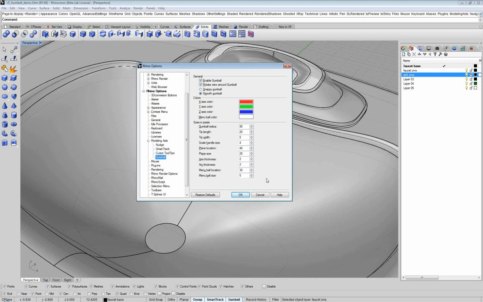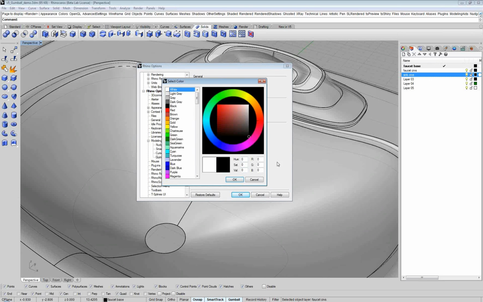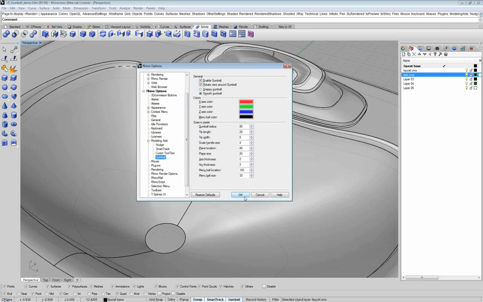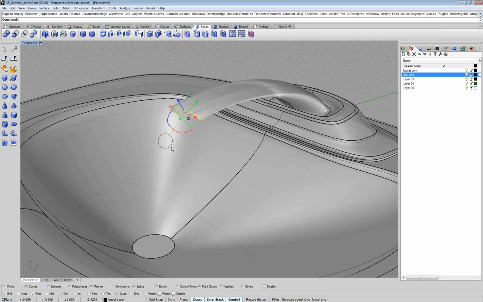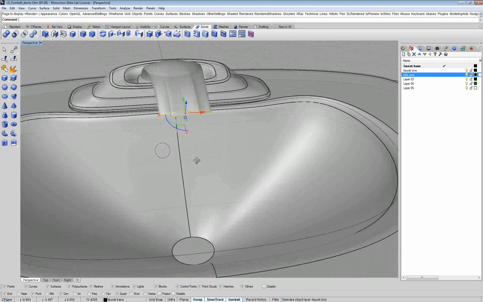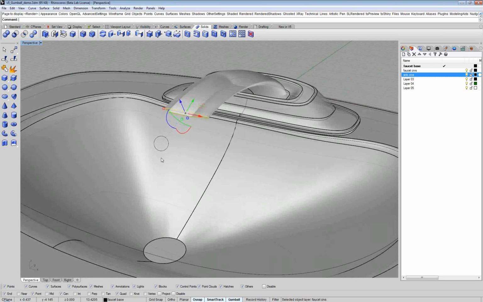And here you can customize pretty much everything about how the Gumball looks. One thing that I like to do is the menu ball size, where we get the settings and those other options. I typically like to make that a little bit larger and then also change its location. So these are going to make it a little bit easier to click on, and the menu ball color, I'll make that black just to give you an example. Say OK, and so now you can see that that settings Gumball is much larger. That settings option is now much easier for me to click. So you can customize this to your own eyesight and use it in an interactive way to model like this.